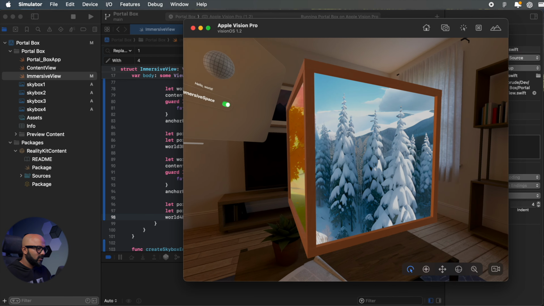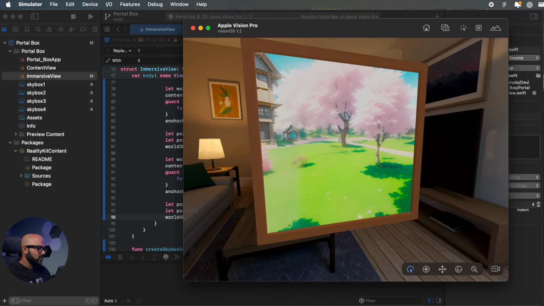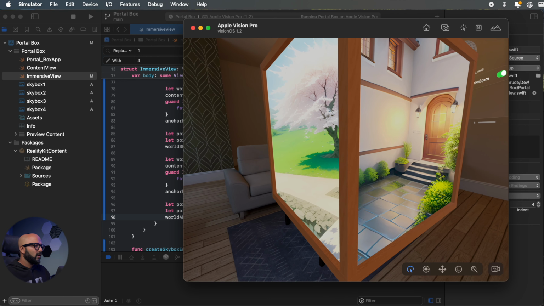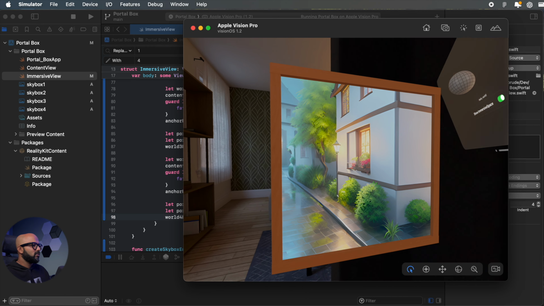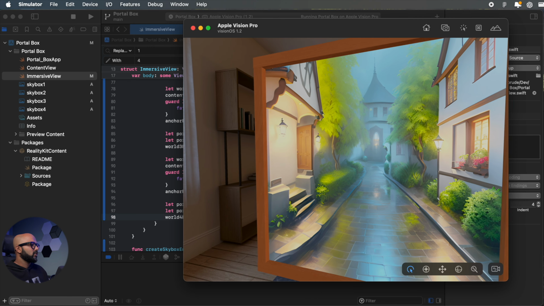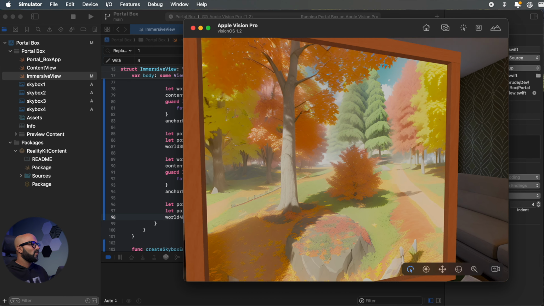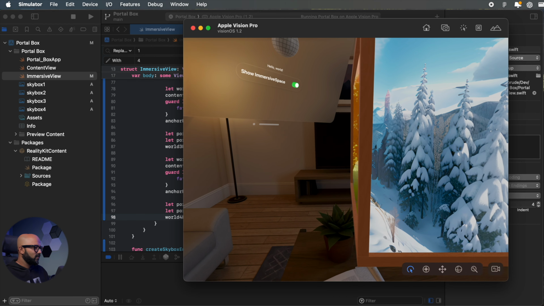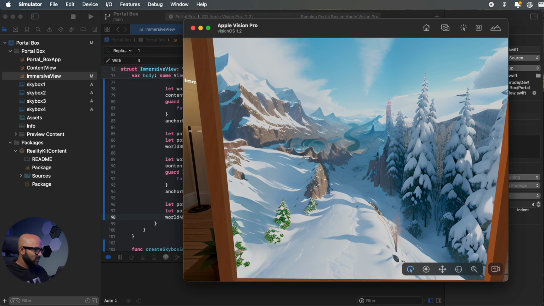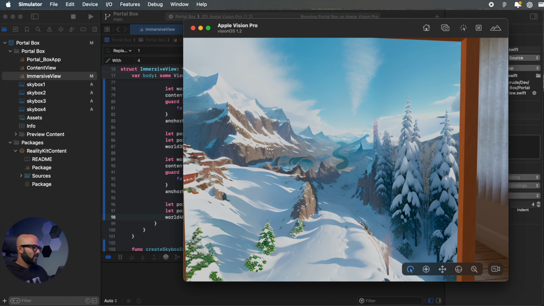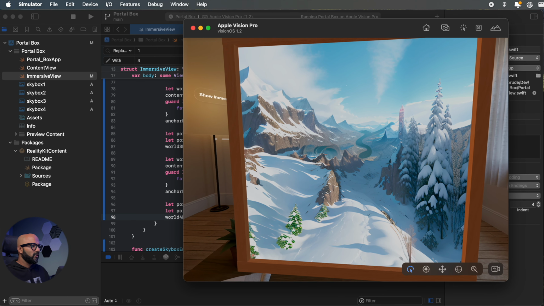So our portal box is looking pretty great right now, but it's missing something. Our worlds are kind of just empty skyboxes. There's not much content in it. So now what we should do is try to see if we can add more interesting content to this portal. What I'm going to do now is add a different particle system to each world, and we'll try to render it in the separate world so that we can see it through the portal. So let's try to do that.